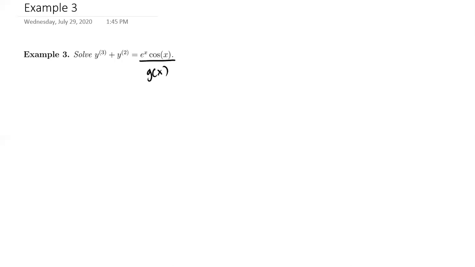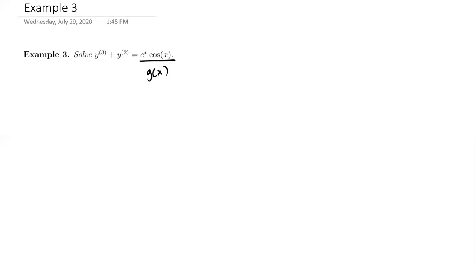And after that, you want to find a particular solution. And again, since it's a combination of exponentials and cosines, we can just use the method of undetermined coefficients, where we choose a form of a particular solution that includes all terms that we get from all possible derivatives of g of x. Right, so let's go through the work.